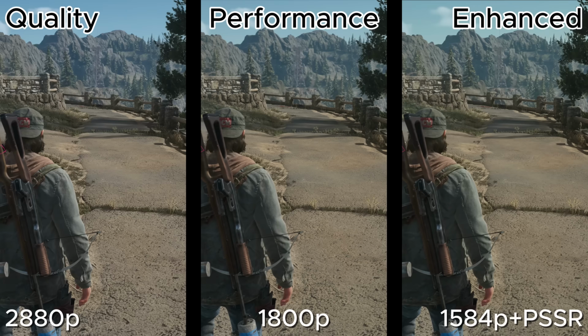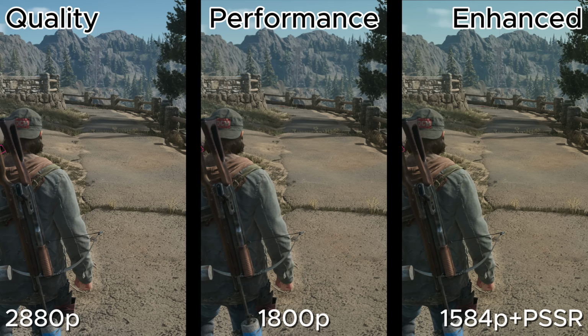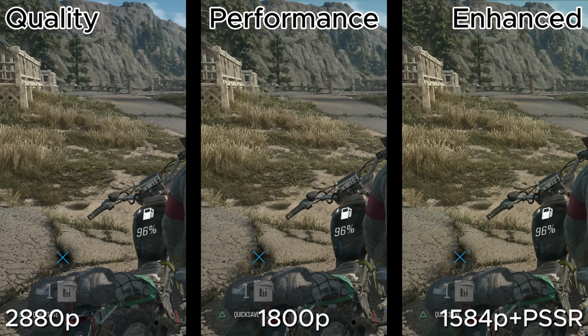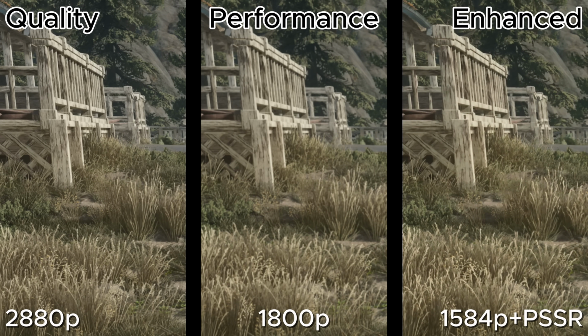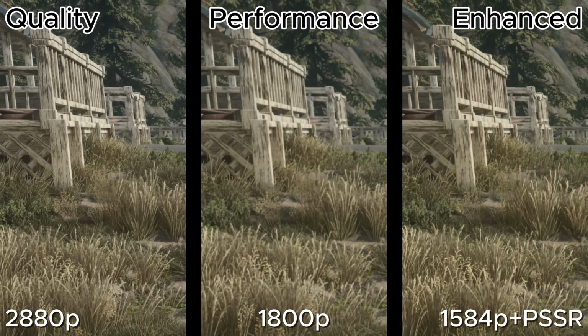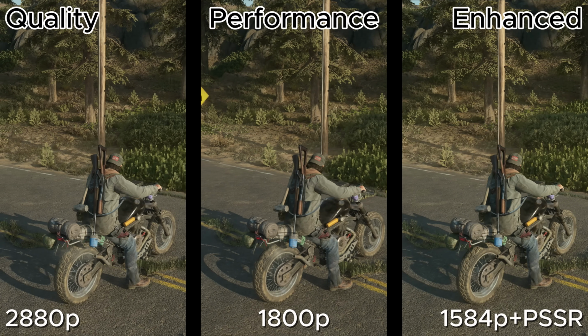And then, last but not least, we have our normal performance mode. Internal resolution is 1800p, upscaled to 4K output with a target of 60 FPS. And there's no doubt that if you like to have the sharpest picture ever, then you have to own a PlayStation 5 Pro and you should use the quality mode. But again, in my opinion, as soon as you start playing this game, the sharp picture is actually gone because everything turns into a blurry mess.